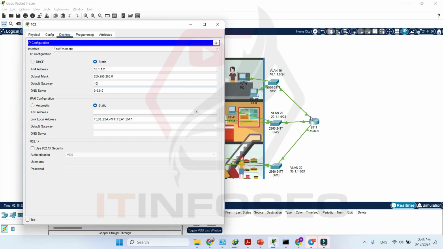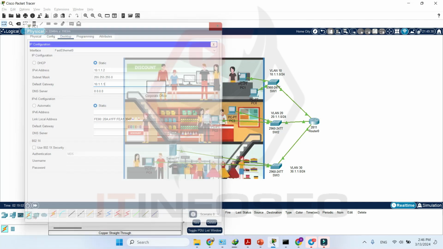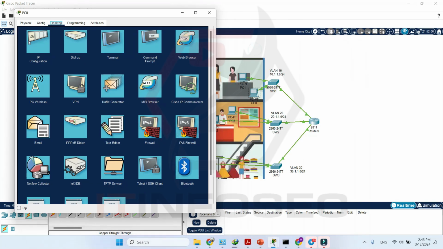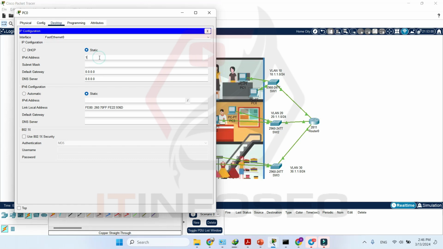The address in the same range as your VLAN will be your gateway address. Well, 10.1.1.1, finish. And the second one, 10.1.1.3, and the gateway 10.1.1.1.